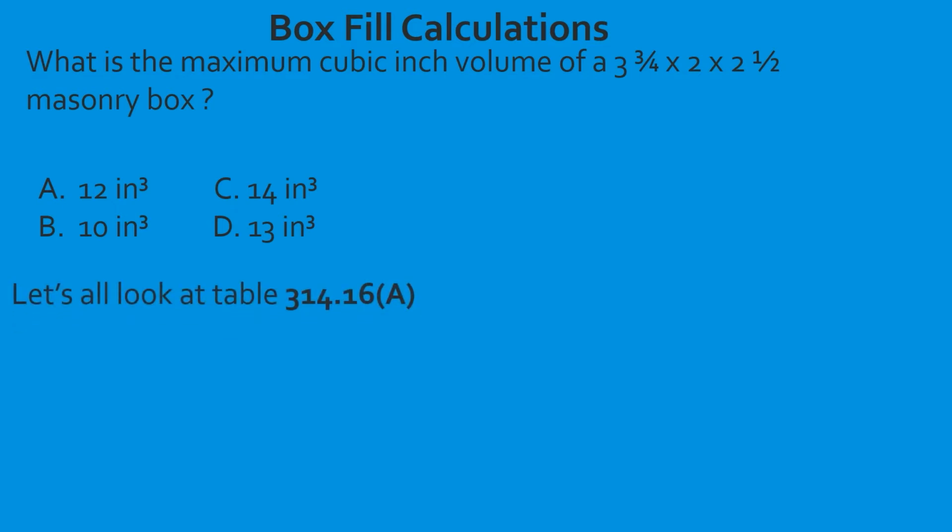First thing that we're going to do is find our box. It told us the type of box and it told us the dimensions. So when we go down here in our types of boxes, we find that there's only 2 masonry boxes that are listed. So let's start at the first one, 3 3/4 by 2 by 2 1/2. That's us. So we're going to lay our piece of paper or our straight edge down, and where we're going to find the cubic inch total is in that middle skinny column.